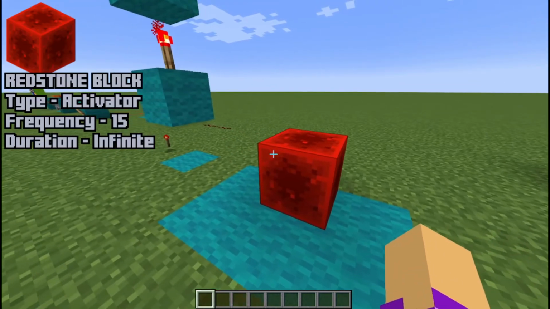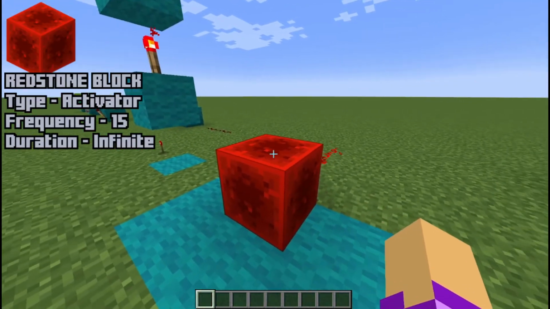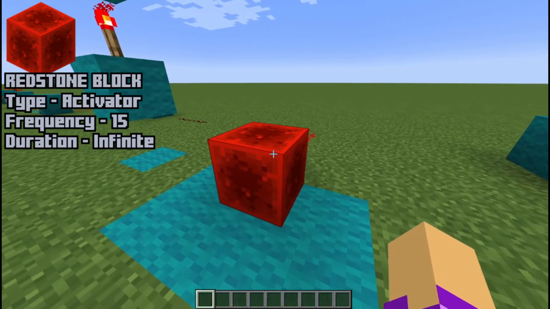Next we have the redstone block. Now the redstone block also has a signal strength of 15. It's a permanent activator, just like the redstone torch.